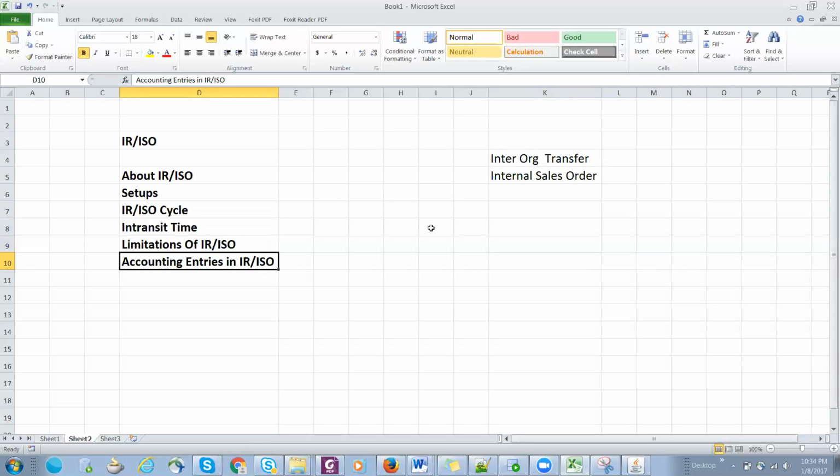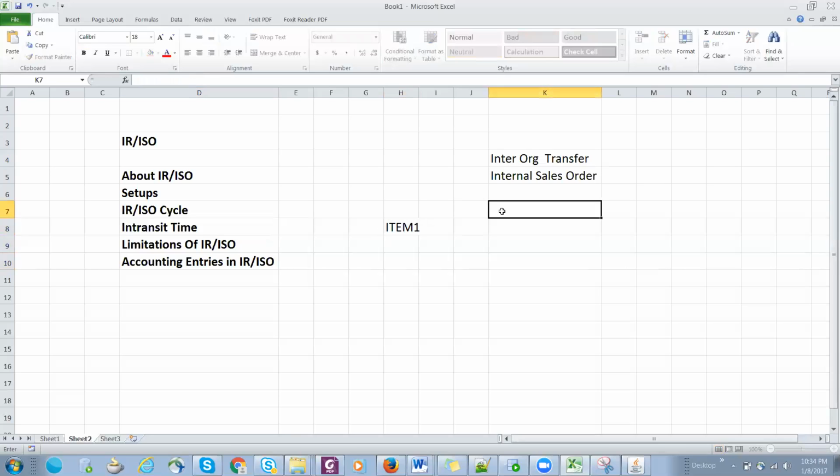Let us assume a scenario where I have an item, item 1, and two organizations. One is LTH and another is LTB. Assume for item 1, in LTH we have zero on-hand quantity, but in the LTB inventory organization we have sufficient on-hand quantity.